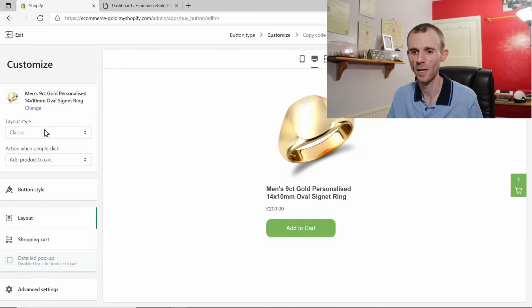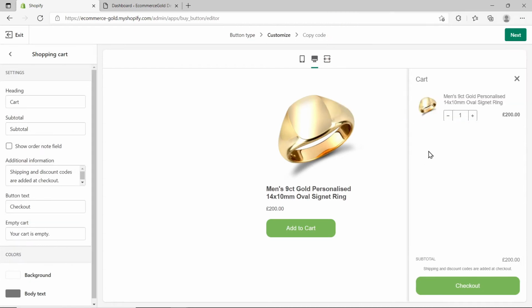So what you do is come out of that one, and then you've got your shopping cart options. As you can see, the shopping cart appears as a pop-up on the right hand side, and this is exactly what it's going to do when it's in your WordPress site as well. You're just going to have this cart appear, so it looks like it's basically part of your WordPress site. It's going to be quite a seamless transition.